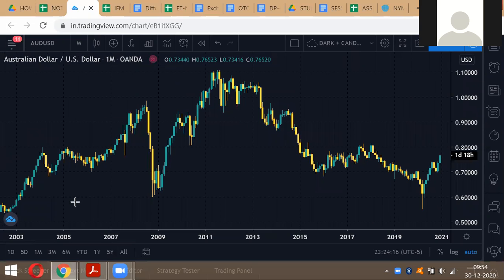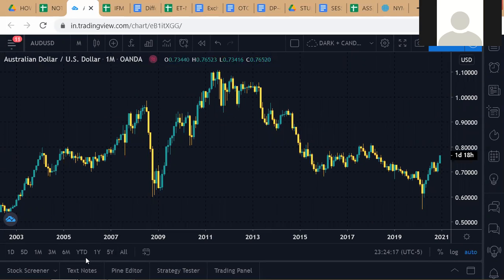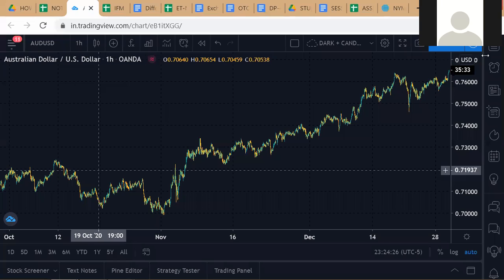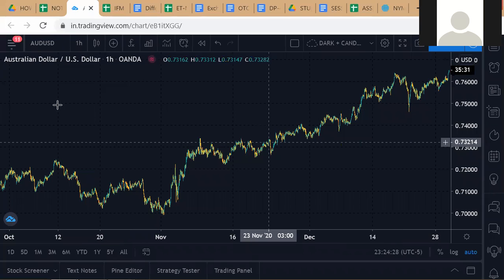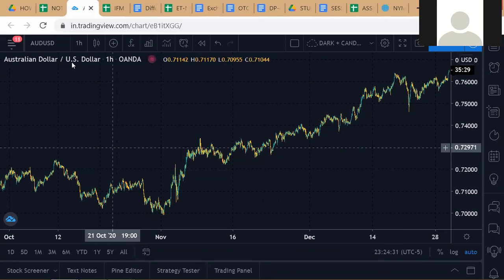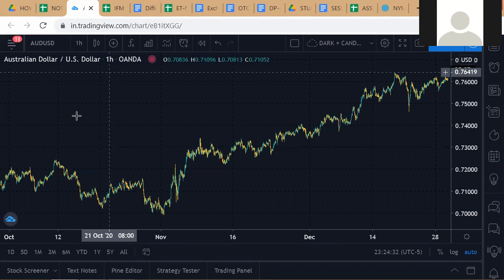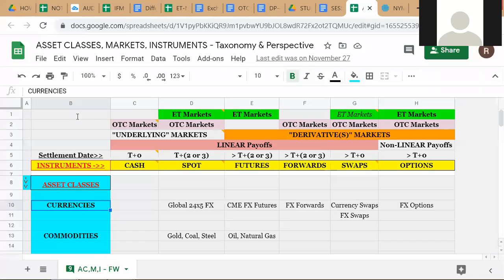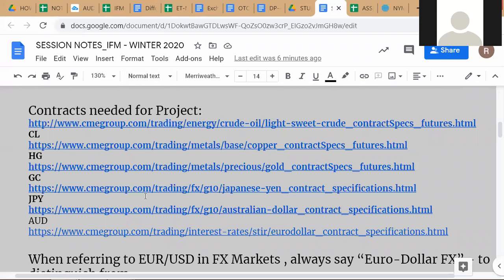Once again, you can see a cyclicality and all that. Now you'll have to form a view. So then eventually come closer and look at a 3-month or 1 month or whatever, and then form a view on the Aussie. Which way is it going to go? For Aussie and dollar yen, you should form your view by looking at spot charts, and then eventually I'll show you how to trade using futures contracts. It's the same.